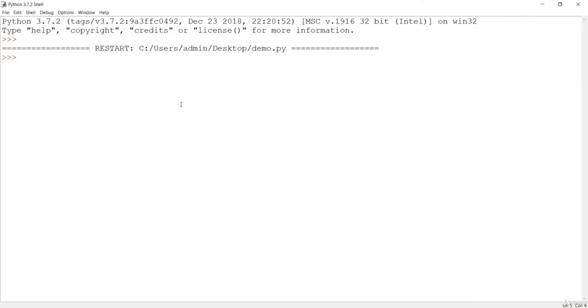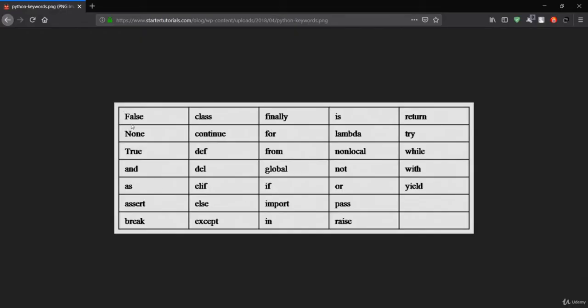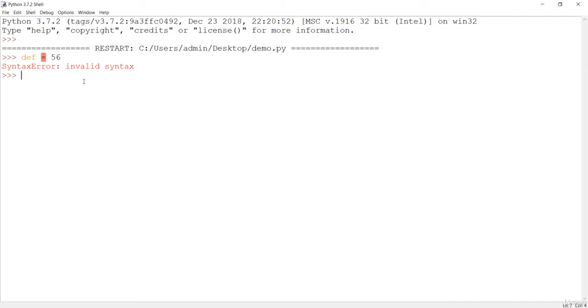If you want to make a variable with def, which is a keyword, and assign some value to it, it is not valid because you cannot use these keywords as your variable name. We'll see more about this in the upcoming lecture, but for now, keywords are reserved words that cannot be used for any other purpose. They do only one task that is defined specifically for them. You can see True can be used as a boolean type only. So you cannot make a variable name or function name as True. All of these reserved words are normally called keywords.